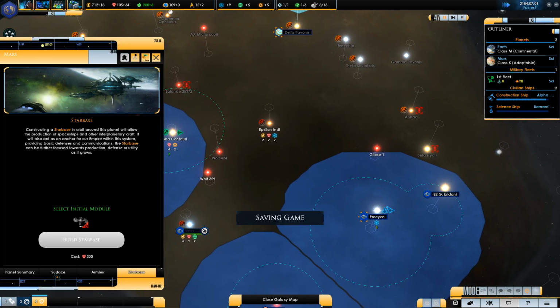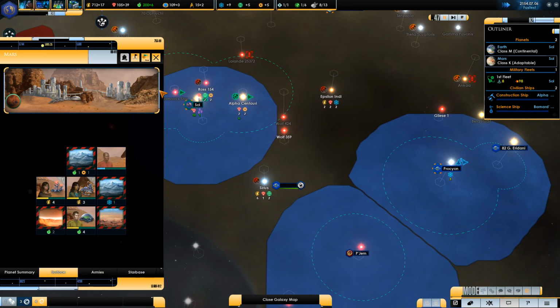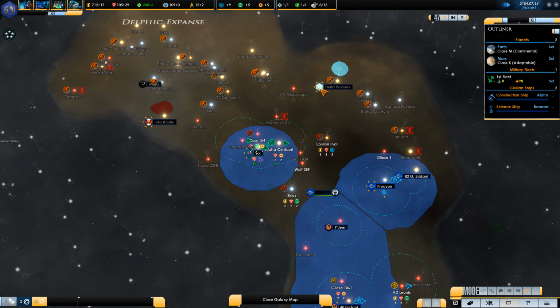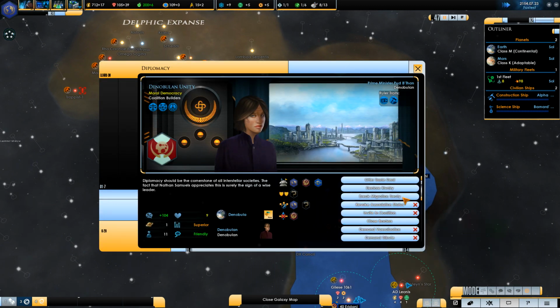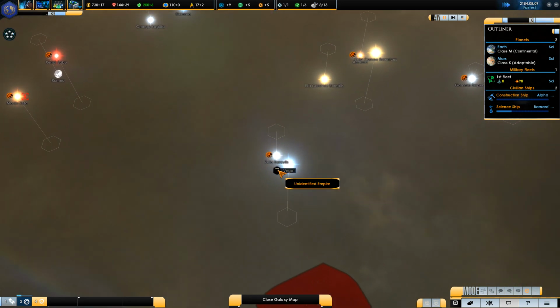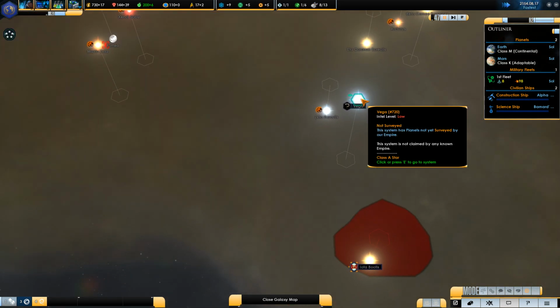What should we be doing here? I want to build a space station on Mars. Migration proposal. Yes, let's migrate. Why are we not migrating already? Do I need to migrate with you too? Nope. Who are you? Wait, what is this? Unidentified empire.